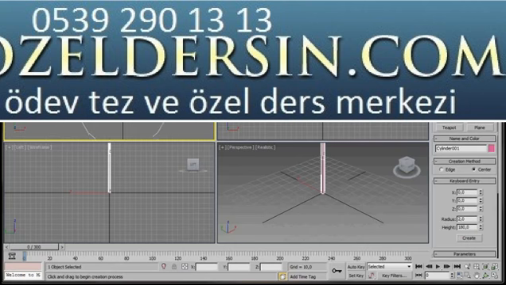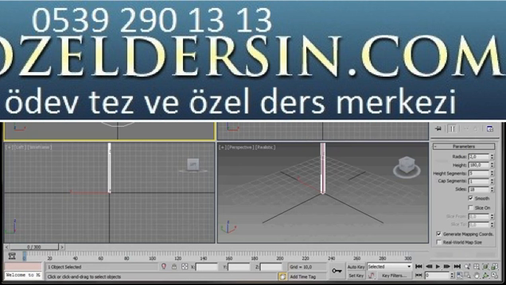I'm just going to zoom in so we can see it a little better. There we are. We can see it's been created right in the center of the grid. Let's go to the Modify panel. Now we're just going to scroll down in the parameters. I think we'll just leave everything here as it is. Go back up to the top and we'll change the name. Let's just type in flagpole.